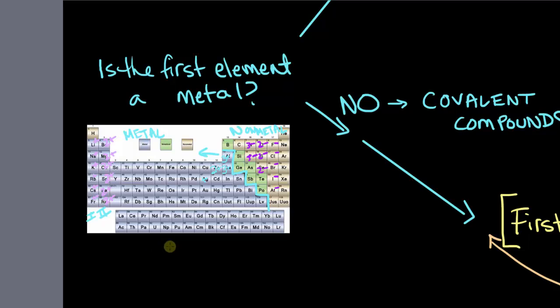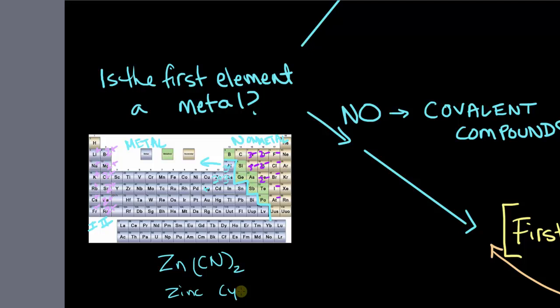So for example, if I had Zn(CN)2, by the way, notice polyatomics, when you have more than one, you put parentheses around them. If you only have one, you don't put parentheses around them. This is zinc. This is cyanide. So all you have to say is zinc cyanide. You don't have to say zinc 2 cyanide. There is no zinc 3 cyanide or zinc 1 cyanide. Everybody will know what you're talking about if you just say zinc cyanide. So if you have one of these 4 transition metals, and there are a couple others that are sometimes included on these sorts of lists, but we won't worry too much about them right now, then you don't include those Roman numerals in your naming.